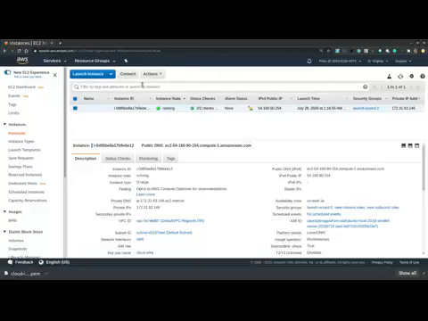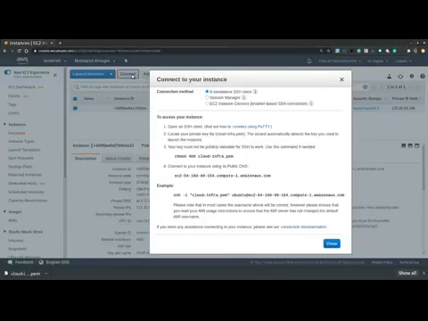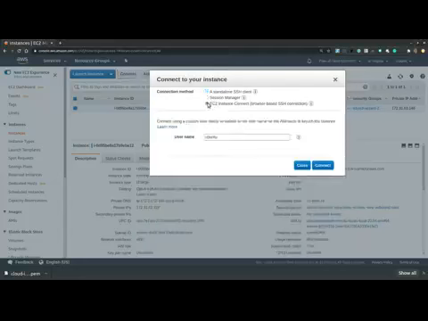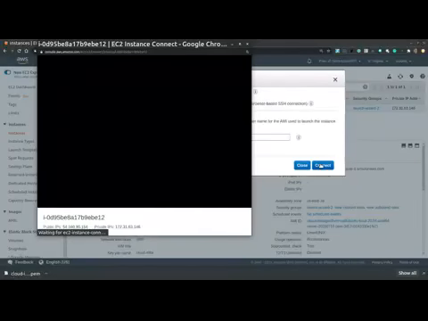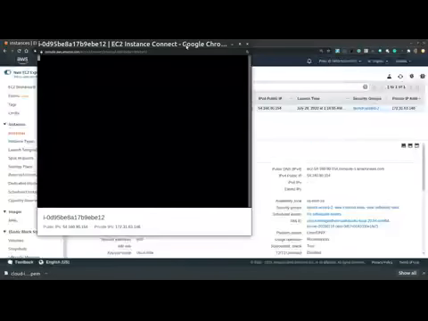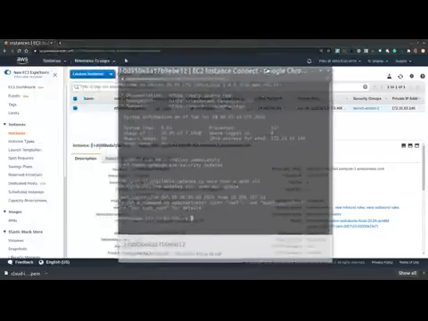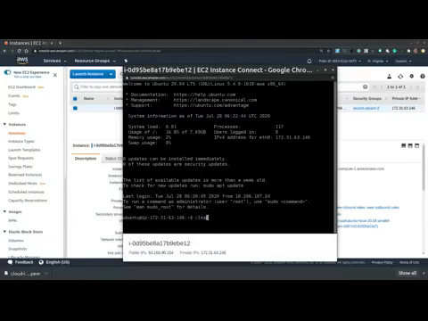From this console, I can connect to my EC2 instance. And I have several methods available. Let's choose the browser-based SSH client. We'll leave the default username. Let's hit connect. We are connected.